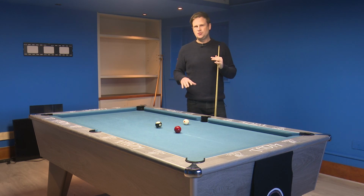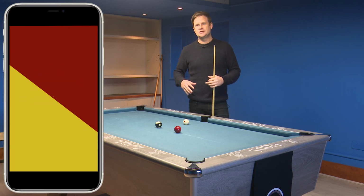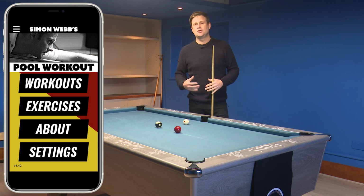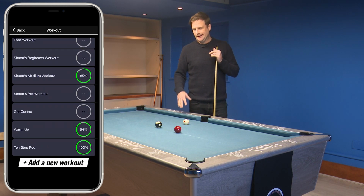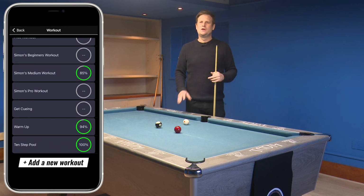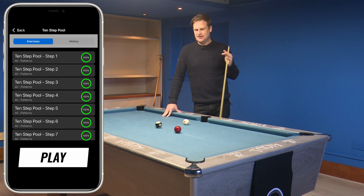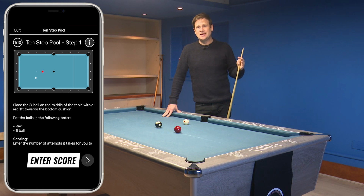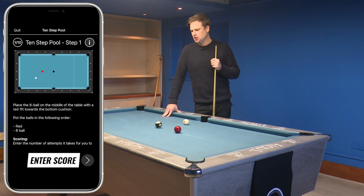Okay, today I want to show you a very much a beginner's workout, a way of really starting to get yourself into the game and teach yourself some real basics of the game and get yourself confident in what you're trying to do as well. This routine has kind of been born out of a conversation that I had with Gareth Potts, one of the legends of the game. We were just discussing and playing around with different ideas of trying to make the game as simple as possible for beginners to learn.